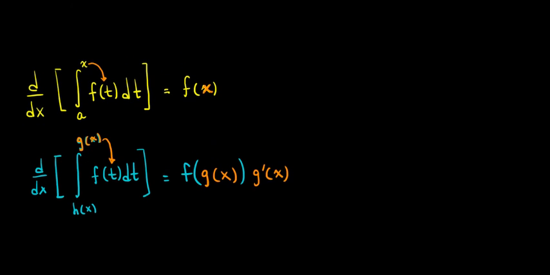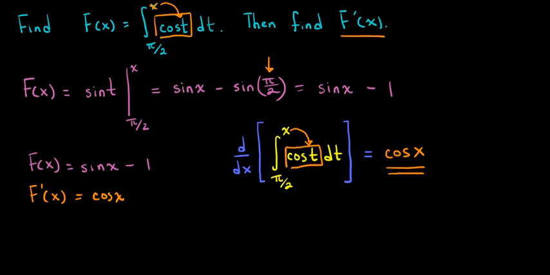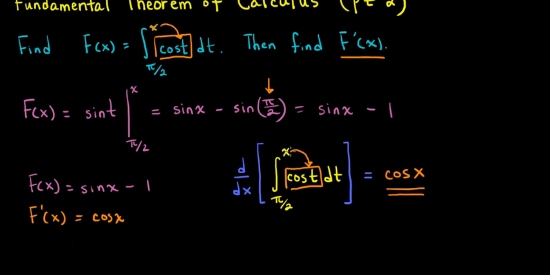And if you think about the example that we did above, you can think about plugging in the x here and then multiplying by the derivative of x, which is just 1. But that's exactly what we did. And then imagine here, we had a minus, right? We had to plug in our bottom limit here. We did minus sine of pi over 2.